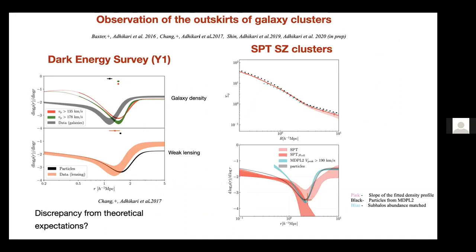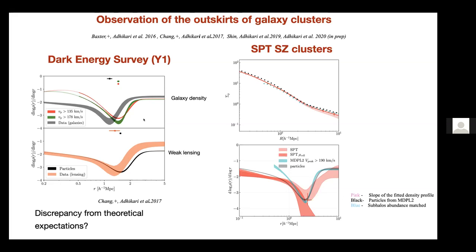Right. So in the last few minutes, I'll talk about the work that we've been doing as far as observations of the splashback radius go, and in particular, I've been involved in working with the Dark Energy Survey to measure the splashback radius in galaxy clusters. The first results were essentially from More et al., who looked at the splashback radius in redMaPPer clusters in SDSS, followed by the Dark Energy Survey Year 1 results, where we measured the splashback radius in the galaxy density around redMaPPer clusters, and also in the weak lensing of galaxies around redMaPPer clusters.